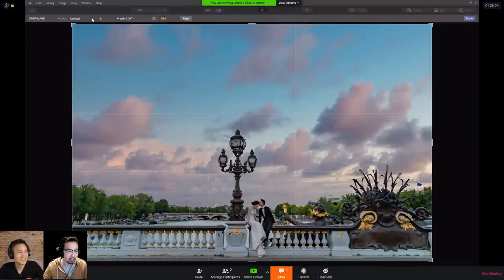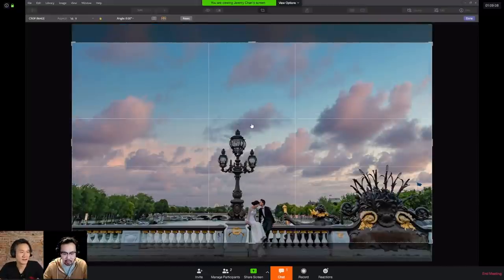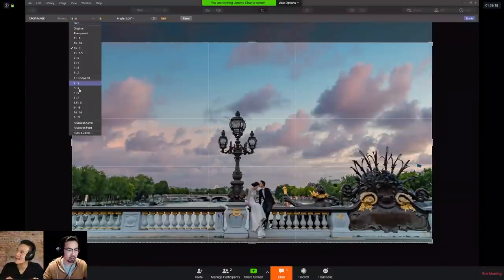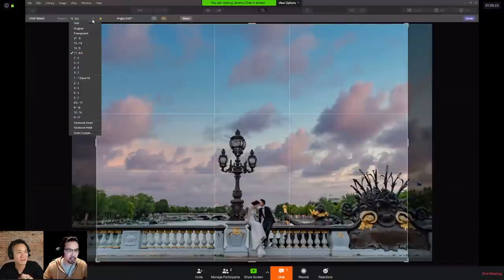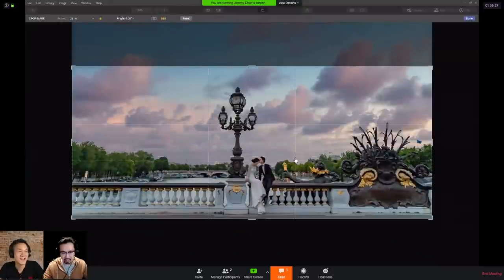Nice. So you can choose your ratio. Let's say 16:9. Perfect. So I could do that. See? You can also do custom ratios, right? Because sometimes I love the super long ones. Like I think it's like 32:9. Like a super long wide one. Those look so amazing. I think that might be too big for this one. But you can go manually, right? Like you can crop it up right there. See? Yeah. There you go. That one. There you go.